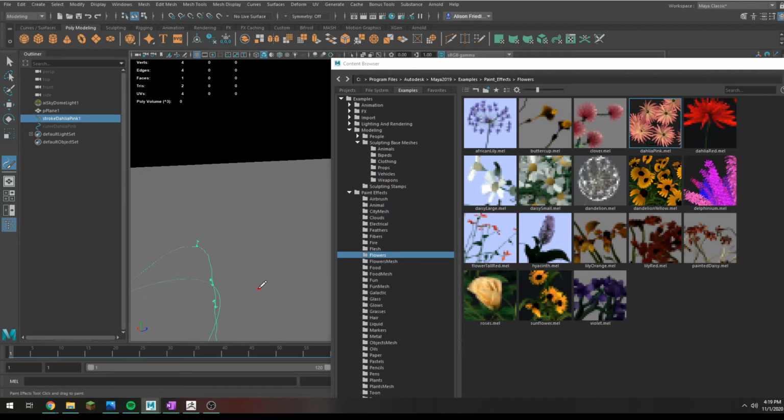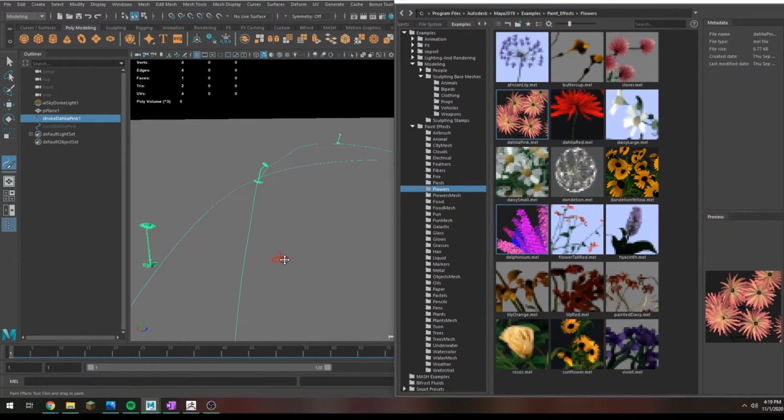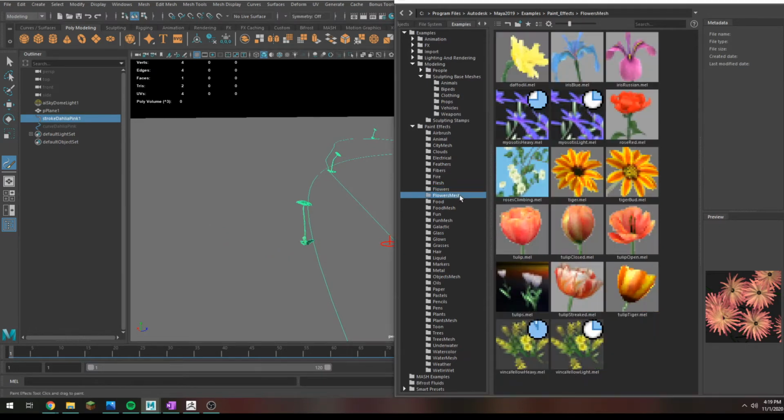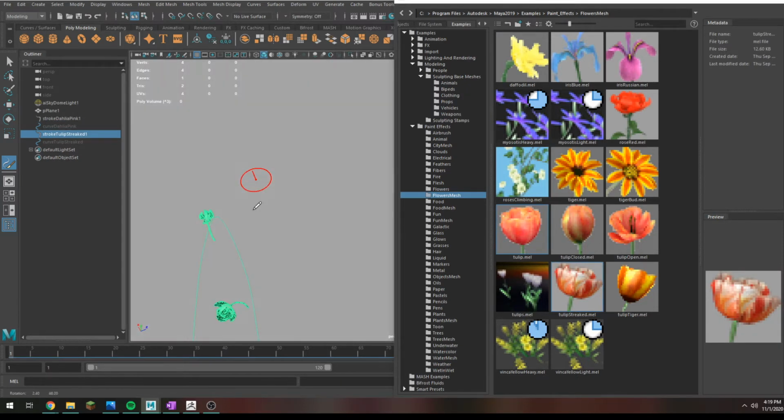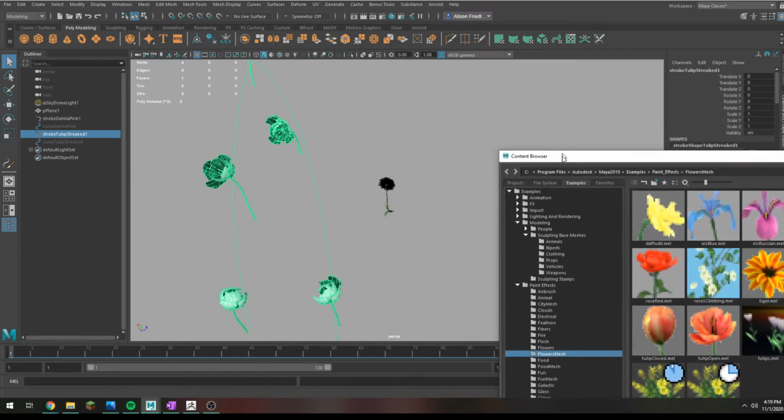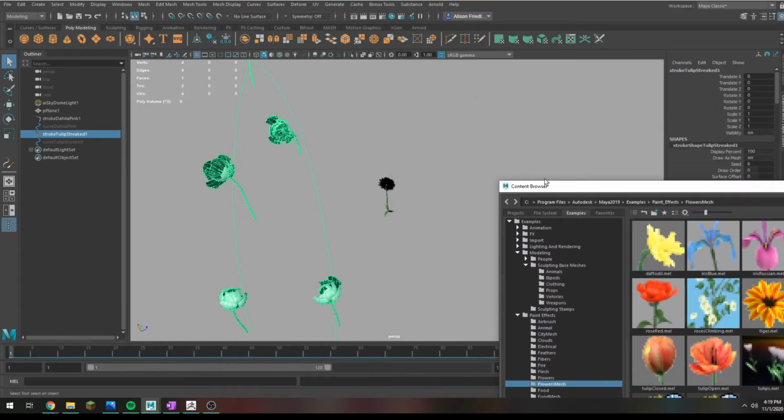I think they look kind of cool, if you can get close enough to actually see them. They also have assorted flower meshes. These are nice, particularly the tulips, if you want not card flowers, but a flower that's an actual mesh in the shape of a flower. This one I could convert into a polygon, thicken it, and then 3D print it if I wanted to, whereas this would just look kind of gross.